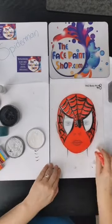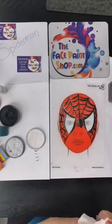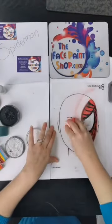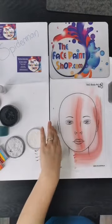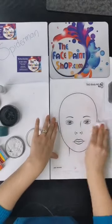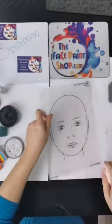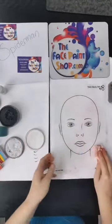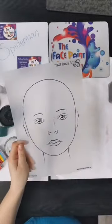There's a Spiderman with some highlights. We'll add a few more sparkles because everything needs sparkles. And there's a Spiderman you can do at home. What I'm using, by the way — because I know some people have asked — is brand new to the Facebook shop: it's the Tag Body Art practice spaces. What's really cool about it is that when you're finished it does just wipe clean. Some practice spaces are great and realistic, but after the third or fourth time you wipe them with particular colours, they don't come clean again. These ones really do — I'm just using baby wipes, not any special soap cleaner.